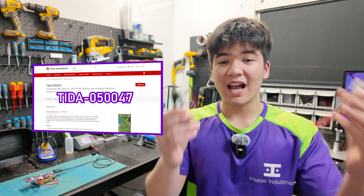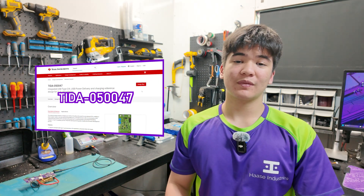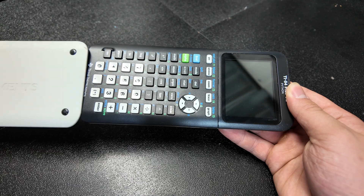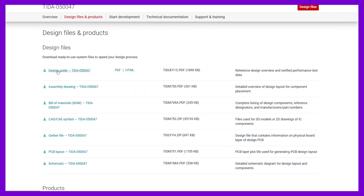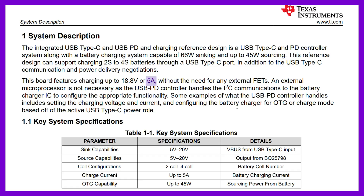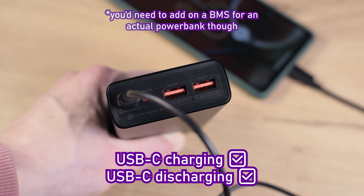So if not these chips, what's actually inside our laptops and phones controlling battery charging and discharging through USB-C? Well, I think I have a pretty good idea. Every once in a while, Texas Instruments will release a reference design, showing us how to implement their chips. And this one in particular is super interesting — in a size of about 40 by 30 millimeters, we can charge a one to four cell battery at 5 amps, up to 66 watts, and use that same battery to output up to 45 watts through USB-C, in source mode, or OTG mode as we like to call it. Pretty much meaning that this tiny circuit can perform the functions of a fully integrated fast charging power bank, even if you're using it for something different.